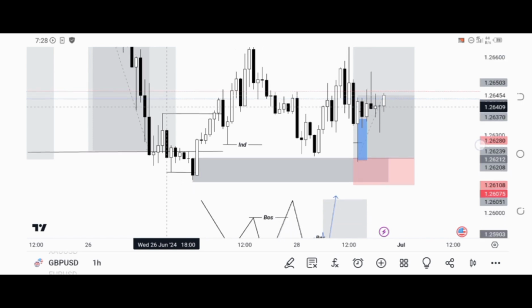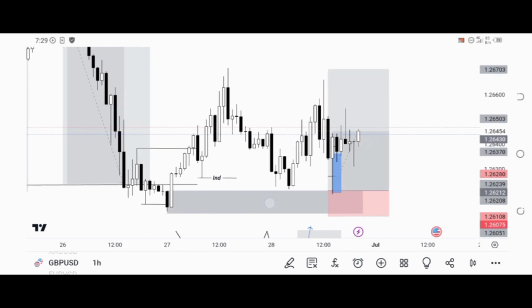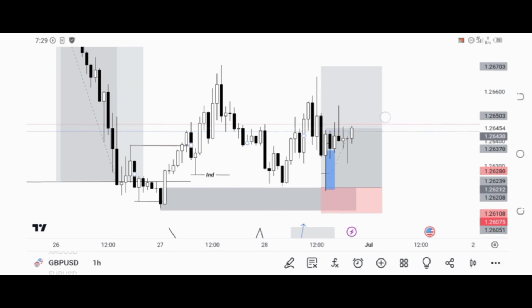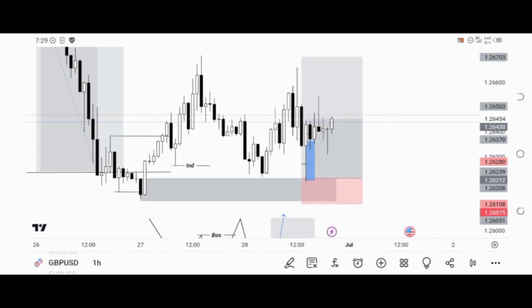So what are we going to do? We're going to wait for price. We're going to map our order block, which is here, and wait for price to retrace back into our zone. Then you see what price did here. It did not tag this zone. It just gave us this inducement right here, then it went back up before coming down here.